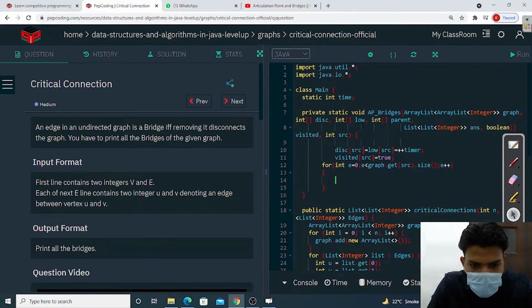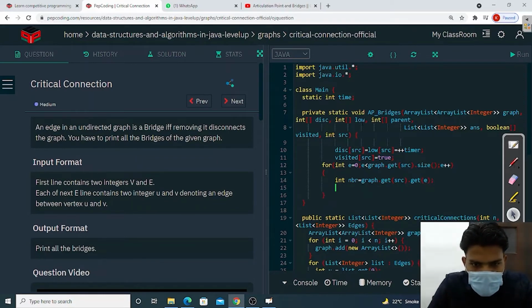Then we have to find the neighbor: int neighbor equal to graph dot get src dot get e. After that, we check whether our neighbor is our parent or not.